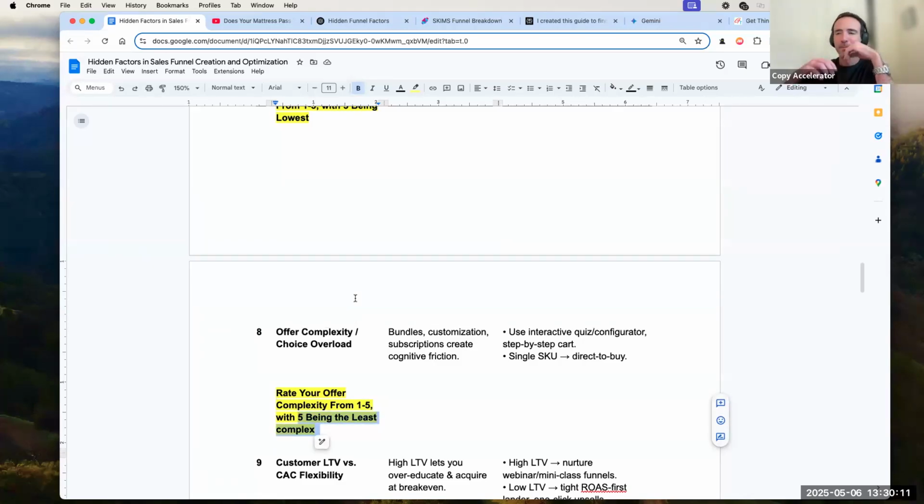Whereas if it's hyper personalization, a bunch of different options you should add in, and you're trying to do that all on the front end, that's probably like a 1. It becomes really complex. Like, what do you do for that sort of thing?